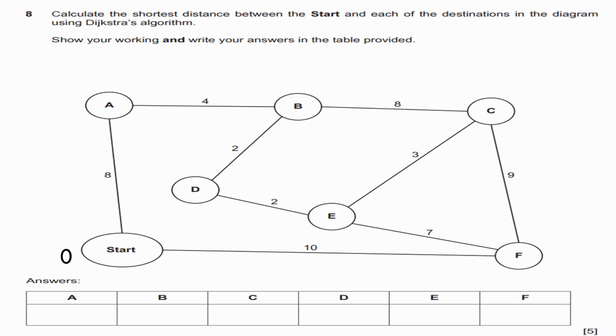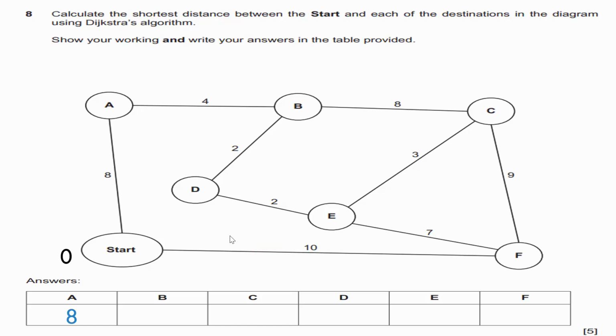Now, we look at all the ways we can get to A. Well, here, there's a distance of 8. That's one way. And I can also go from start to F and start working in that direction. Well, that is 10. I don't need to go any further because I know 8 is less than 10. There's no point in even calculating the rest of it because 8 is going to be less than the other way to go. So the shortest distance between start and A is 8. So I put that in the box.